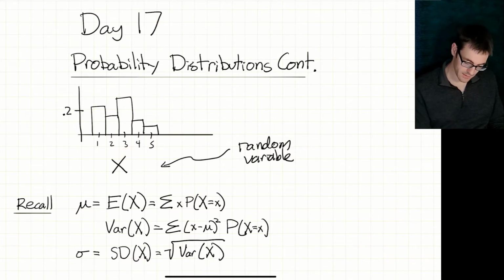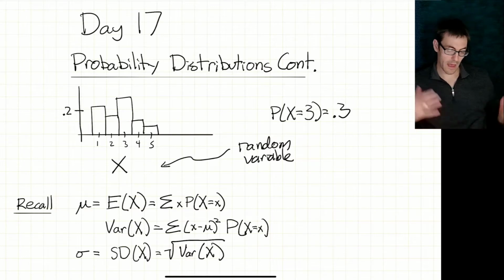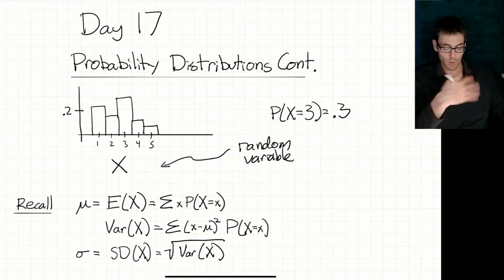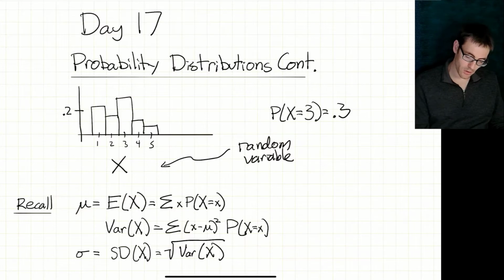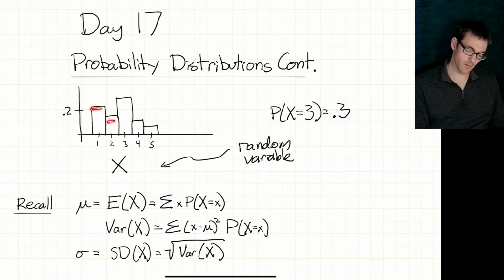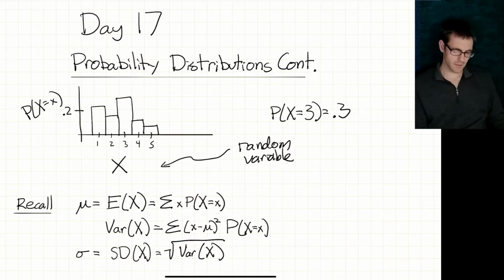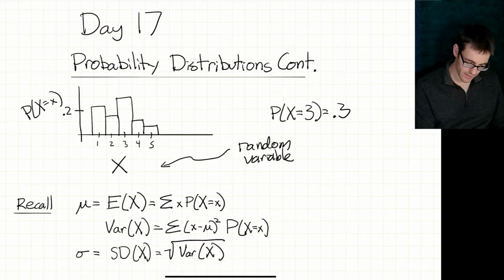For example, we might say that the probability that our random variable equals 3 might be something like 0.3. And maybe the probability that our random variable equals 1 is 0.2, and so forth. So I can figure out all the different values and record them either in a table or in something like a histogram, where I'm recording the probability that our random variable equals a certain value. And this is certainly a weird thing to look at.